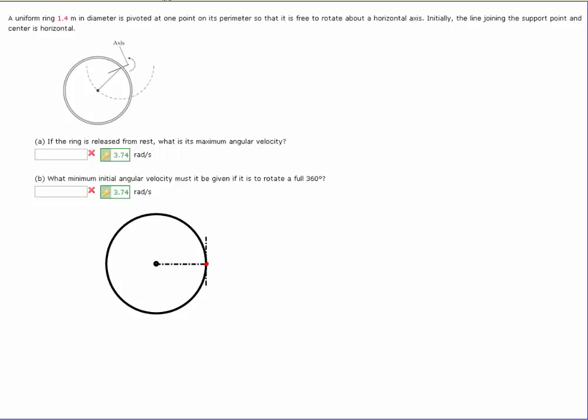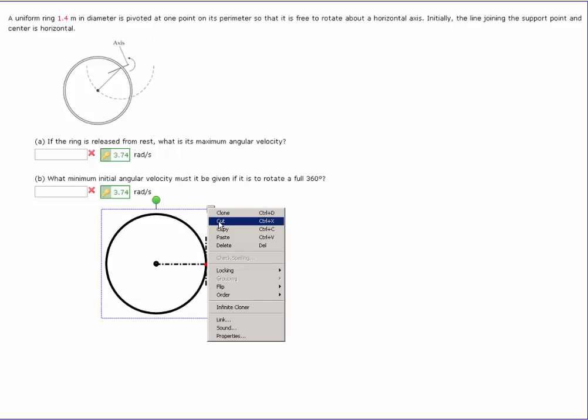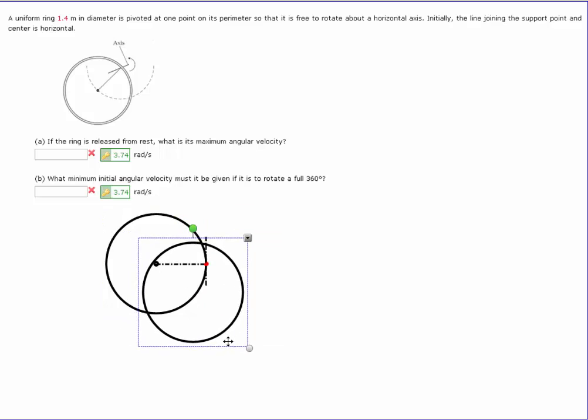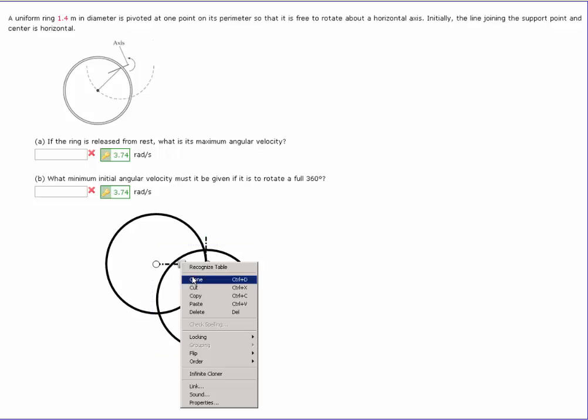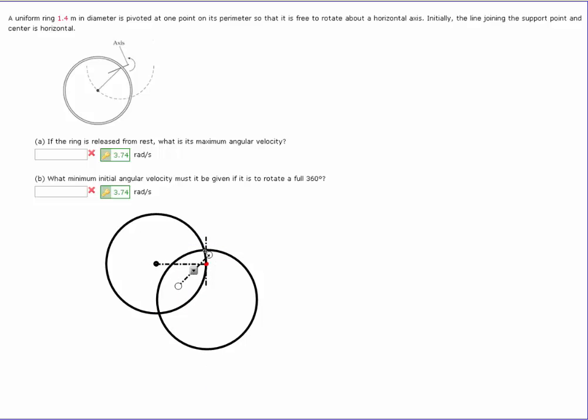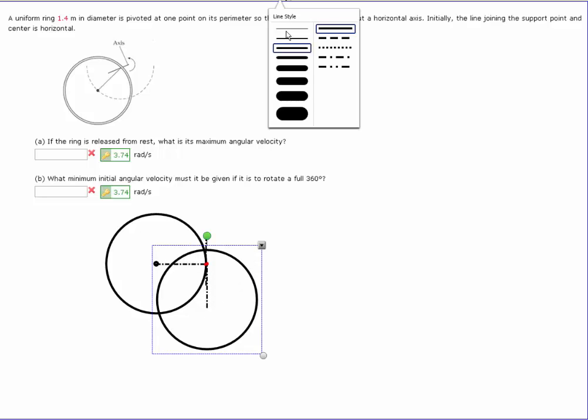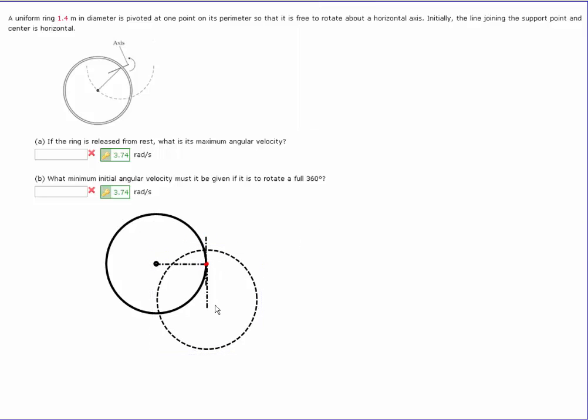To work this problem, we know when it's at the lower point, it's going to move down here. So basically, that would be position 2 and I'll make this lighter. This is where it's going to start. It's going to rotate down to here. So what I want to do is, I'm going to set this as my axis here. I'm going to take everything off of this.